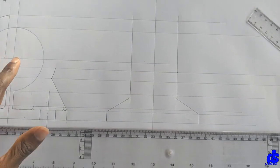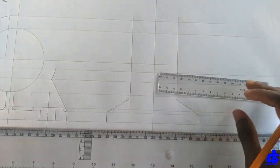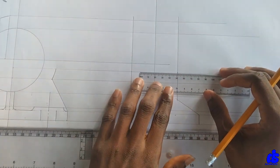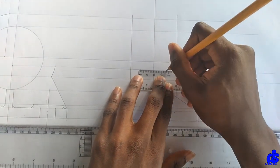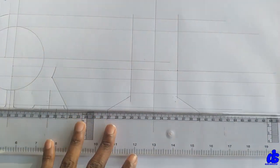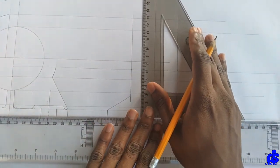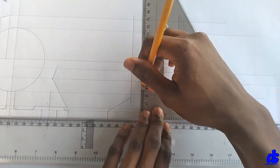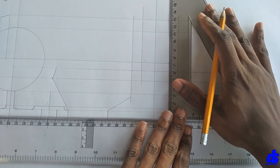Now the inner compartment here has a diameter of 38, so I'm going to measure 38, but it's going to be 19 on both sides. Going to draw vertical lines.